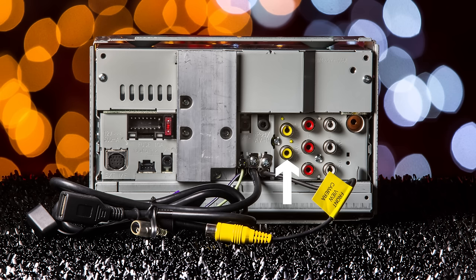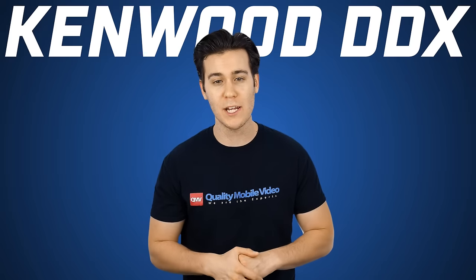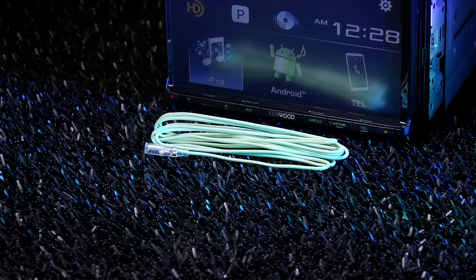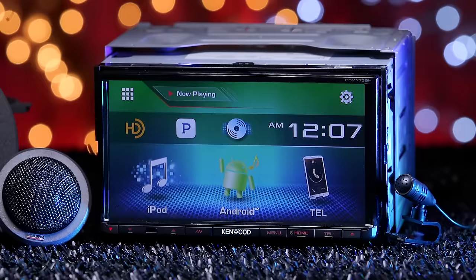The connections in the back include wiring harness, SiriusXM tuner, iDatalink Maestro, Bluetooth microphone, iPod AV, video output, backup camera, 3 sets of 4-volt RCA preamp outputs for front, rear, and subwoofer, AM/FM tuner, USB extension, and front camera. Included with the radio is an external Bluetooth microphone, optional trim panel, and parking brake extension. That's it on the DDX773BH.